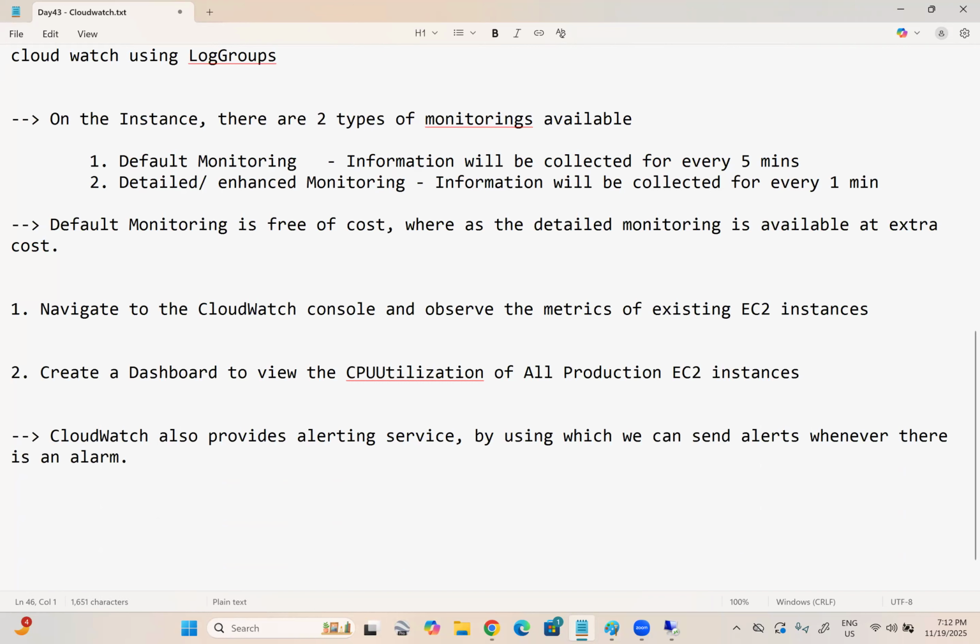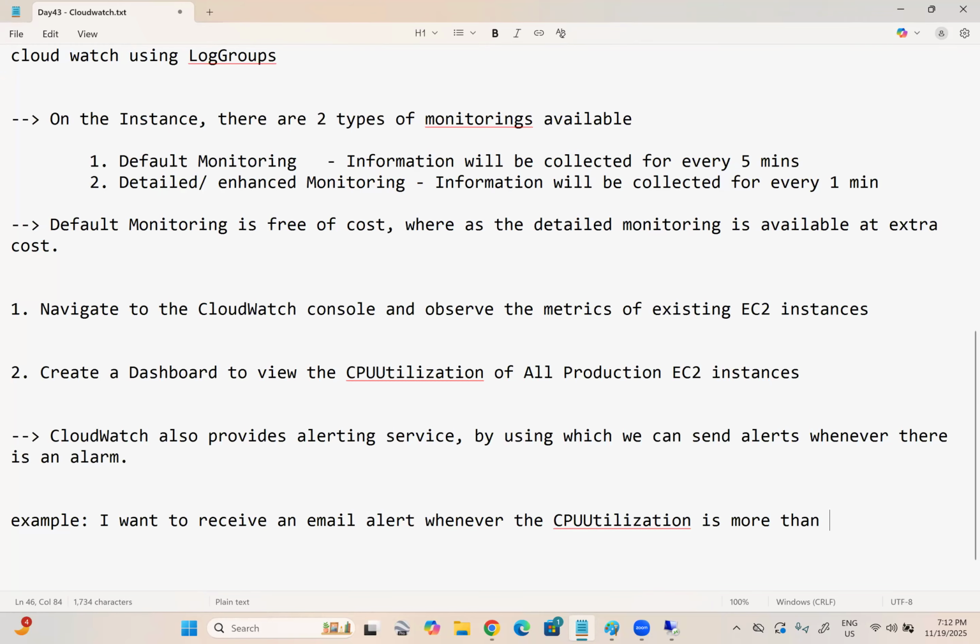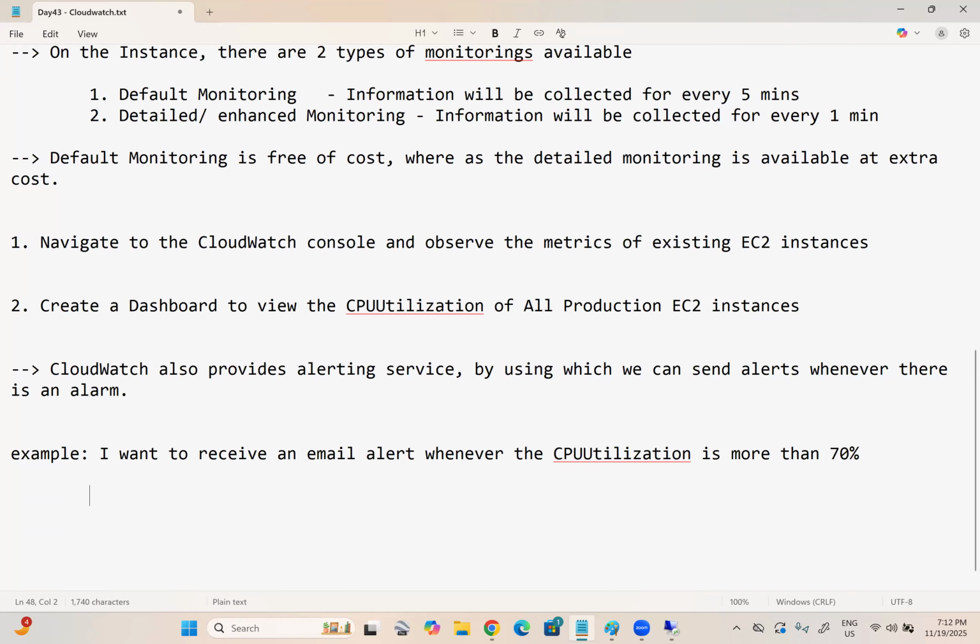Example, I want to receive an email alert whenever the CPU utilization is more than 70%. So here, what is the metric? CPU utilization. Threshold, 70%, right? And alert, send an email.